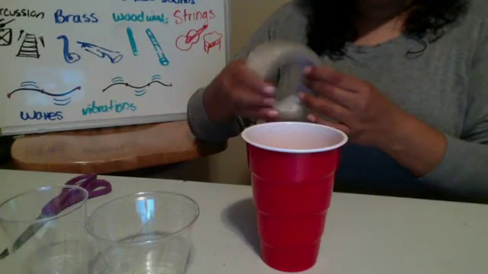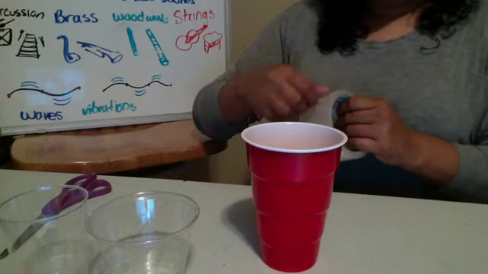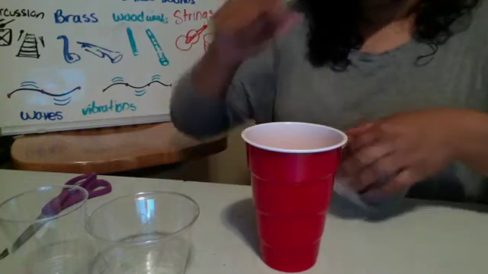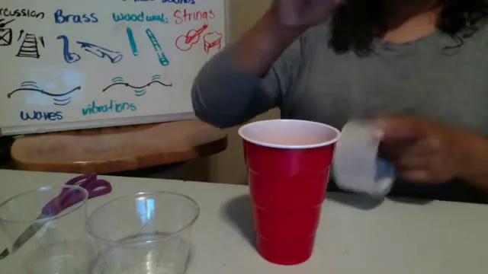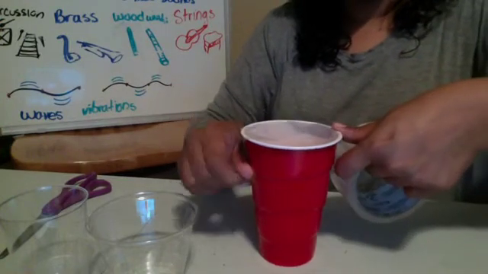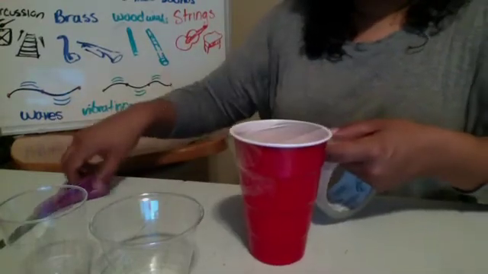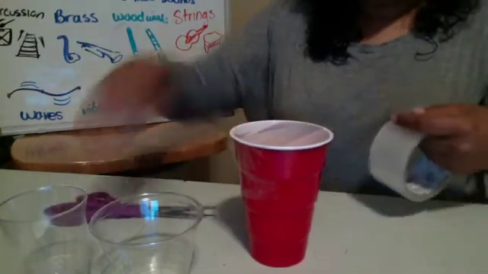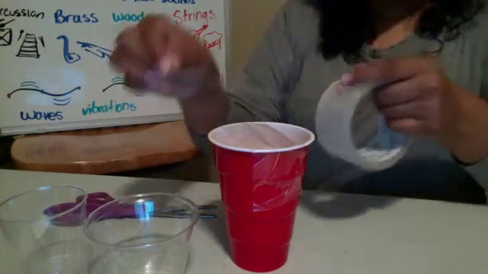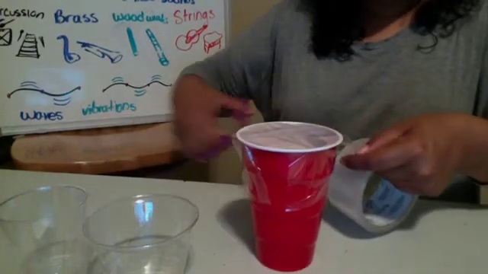I'm going to be using the tape, and I'm going to cover the top of the cup, but in a specific way. Remember how we did the experiment to show that we could see the sound when we put the sprinkles or the salt or the sand on top? It has to be airtight. In order to do that, you first put a tape right across, and then you make another one, like a cross. And I'll show you in just a minute before I cut it, so you'll know.